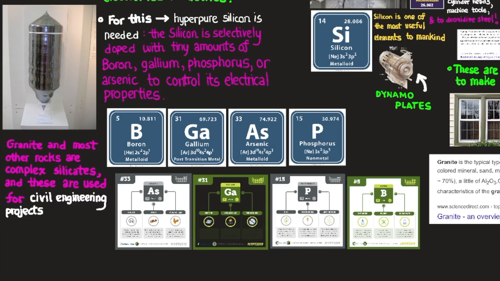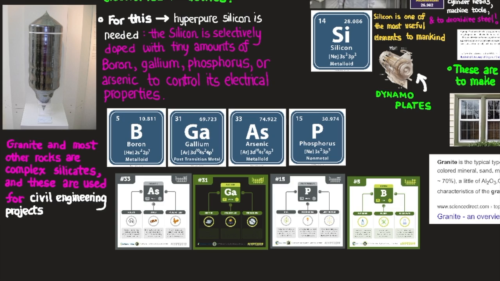But before we can talk about that, we need to talk about the various elements that are doped onto the silicon, which change its net energetic properties and allow us to use it as semiconductors, diodes, and transistors, which perform various functions in computer chips, in light bulbs, and in various other machinery that without we wouldn't be able to function the way that we currently do in our society. So boron has 3 valence electrons, gallium also has 3 valence electrons.